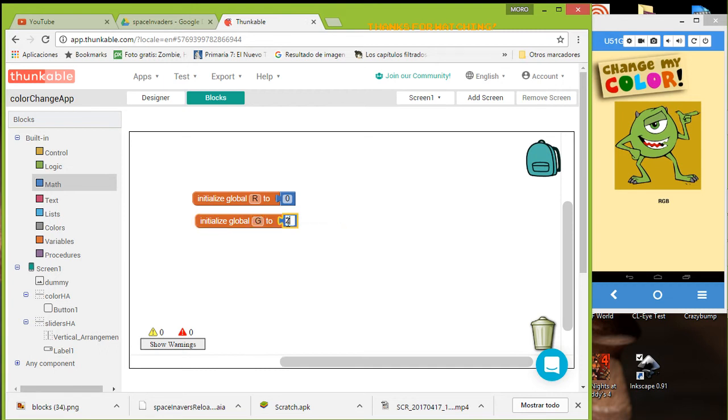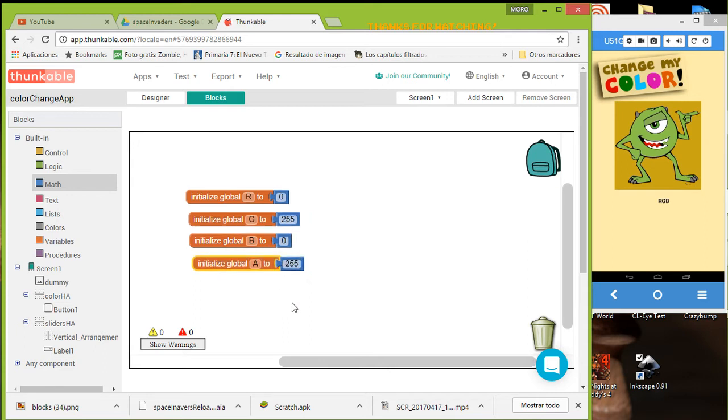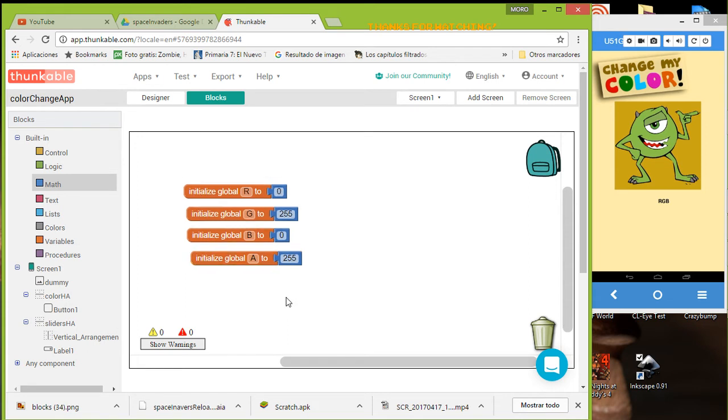We're going to set it to 255 just to have a green color for this character at the beginning. Then the other one, the blue, we're going to set to 0. And finally we're going to duplicate this one, and set the alpha to 255. 255 means that it will be visible, and 0 will be invisible, basically.